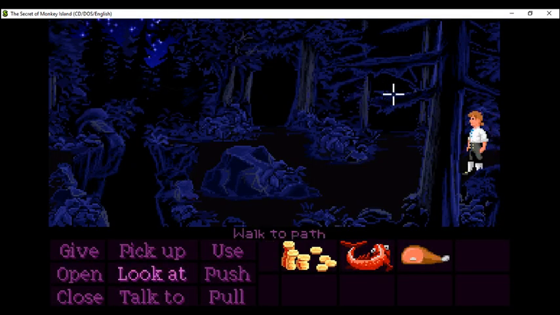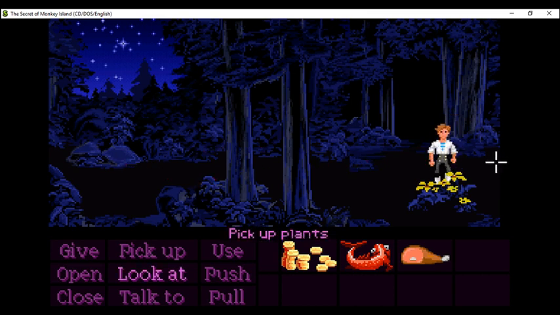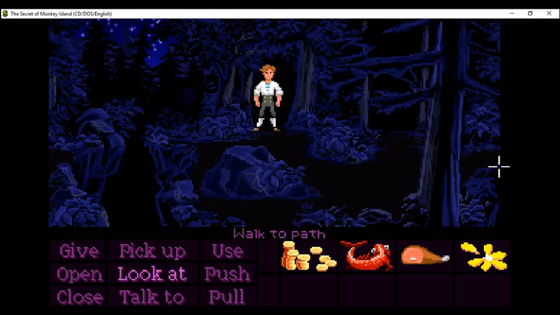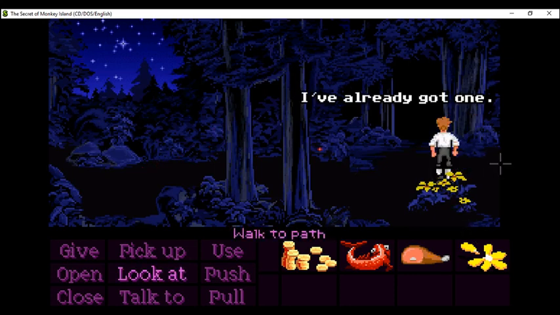Okay, so now we need to go up and we need to pick up the flowers. You can click away after you select the plant a bit earlier than you might expect, like that, but it didn't work this time. The timing is really tricky. There's no visual cue and I wouldn't advise to do it. Come on, I'm not getting it, really? Okay, it worked. But I would advise you to just make Guybrush stop walking and then click away.